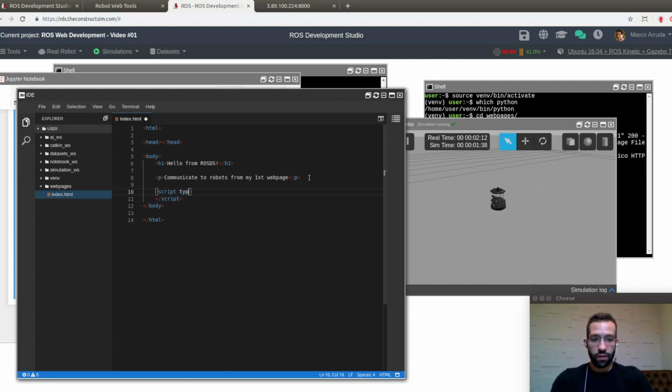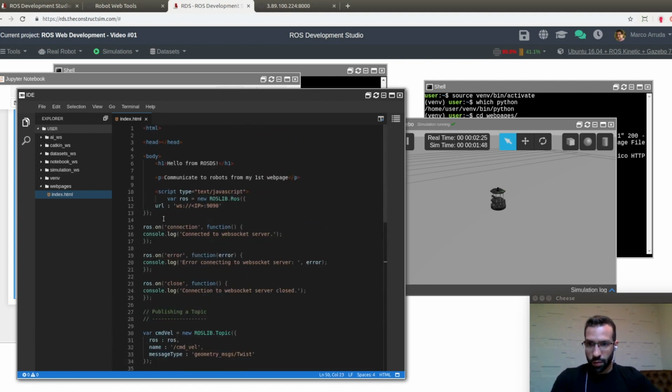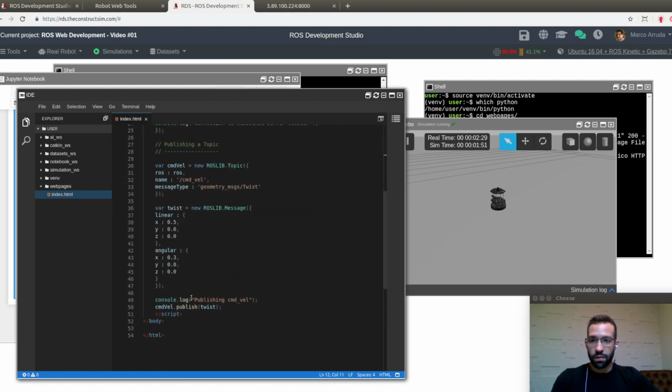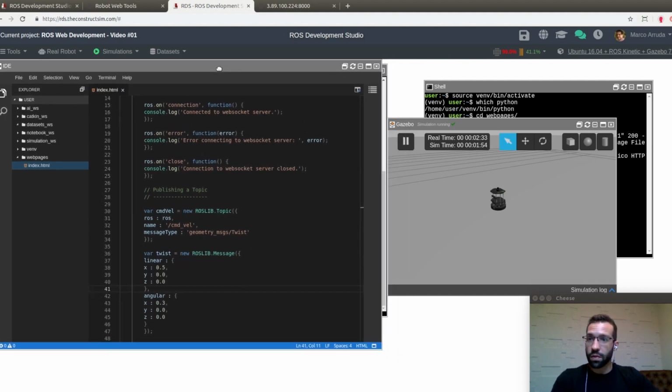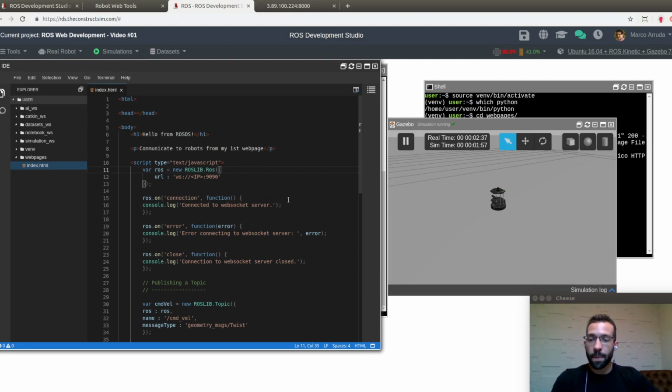If you are not used to working with web development, you can always ask questions in the comments area below the video, okay? And then I'm going to just copy and paste, and I'm going to explain line by line what we're doing here, okay? Let me indent the code, so now it's more or less organized, okay?